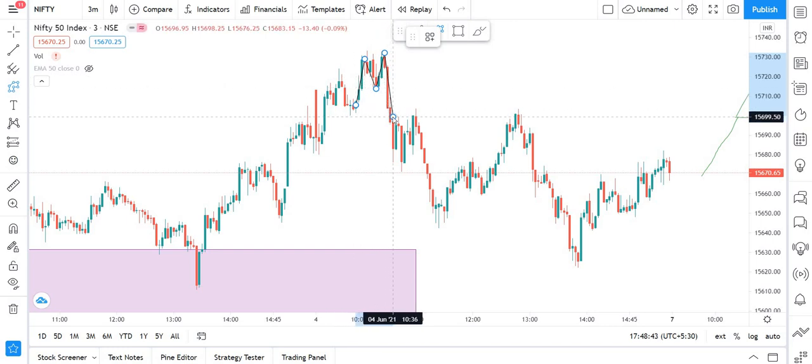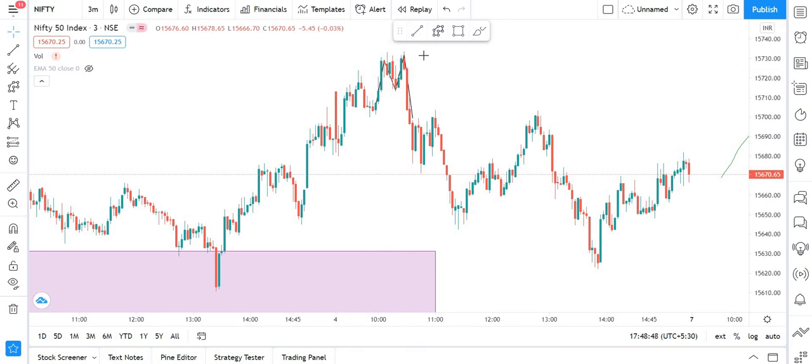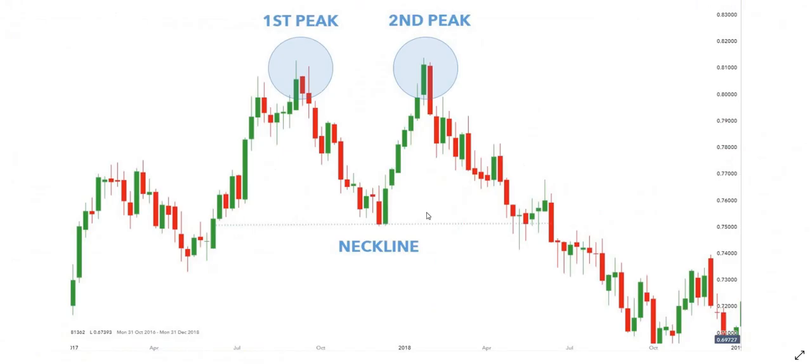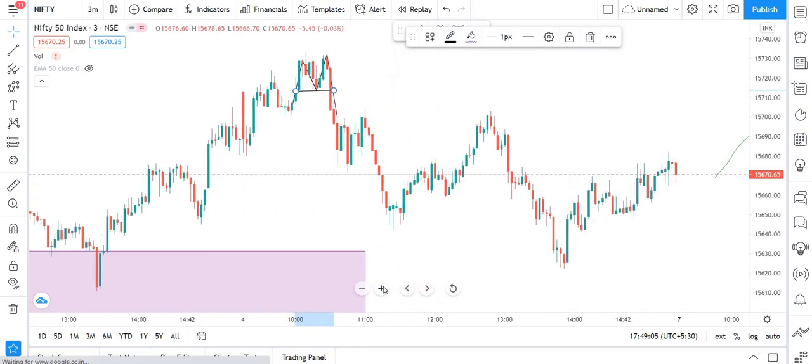So as you can feel from this, not always the pattern is going to be as perfect as we have seen in the picture. Okay, so we have seen that clear image in the picture, obviously, of how the pattern looks, but in reality this is how the pattern looks. I hope you can understand the difference between the two.